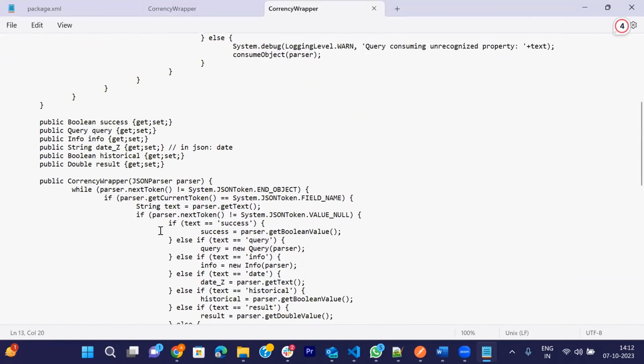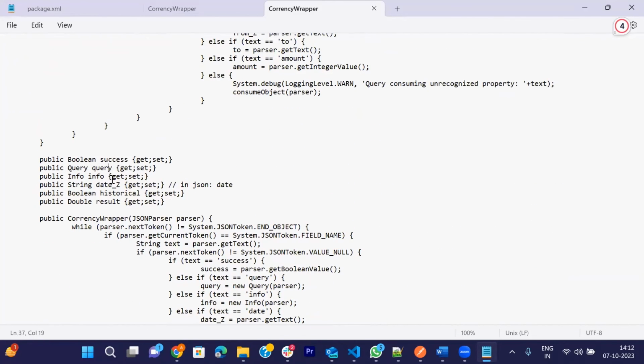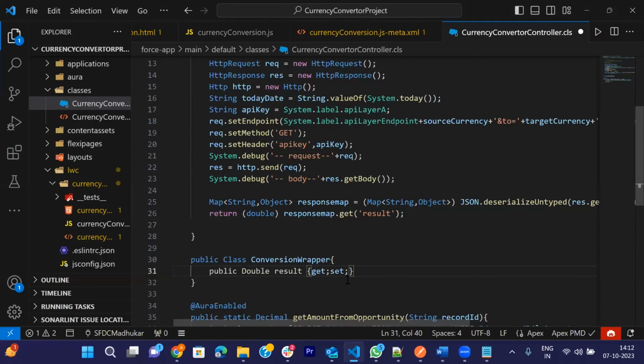Here this variable, success query, so only I want to use this result. I want only the result, so you can create this wrapper.